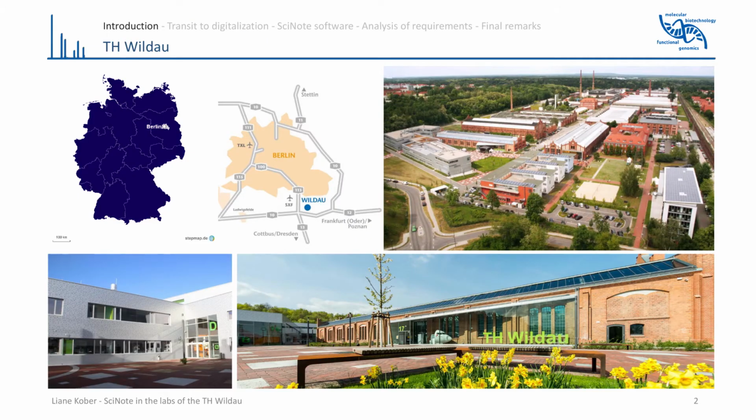So first, I'd like to introduce a bit where I come from. The TH Wildau is located in Wildau, which is very close to Berlin, as you can see here. It is a technical university of applied sciences with different technical, informatics, and also economy study courses. So we have around 3,000 to 4,000 students. Here you can also see an aerial view of the campus. The newest buildings are located here on the left, and there's also a closer look here and here. And that's also where our offices and labs of the department are located.